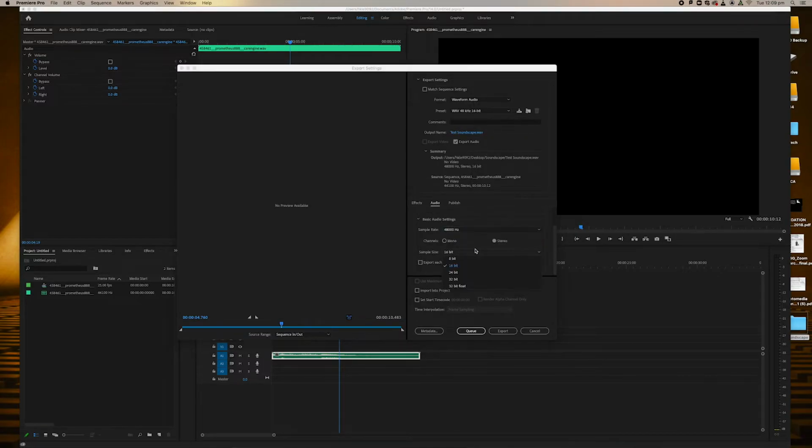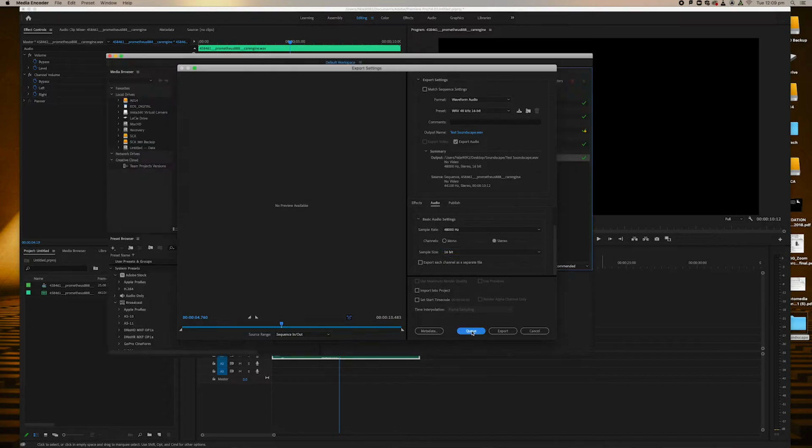We'll scroll down here. Yeah, that is fine. 16-bit is great. We want it on stereo, not mono. Stereo, and great. And then we should be able to export. So we can either click Export, and this will pop up another box and render and export. But if we click Export, that means we can't keep editing while exporting, because that's what Premiere Pro is doing.